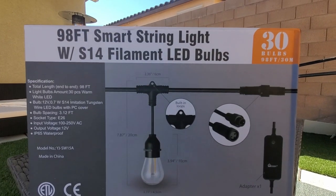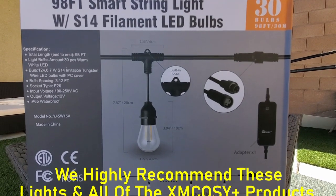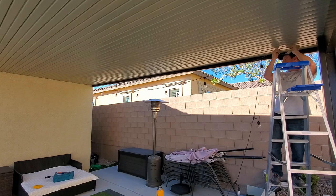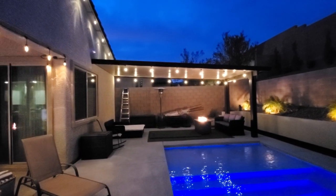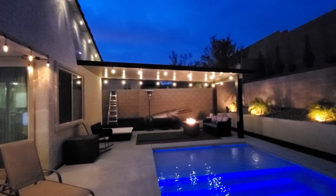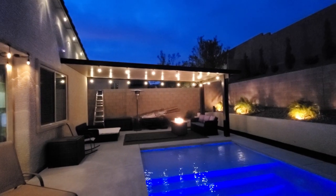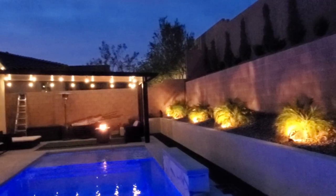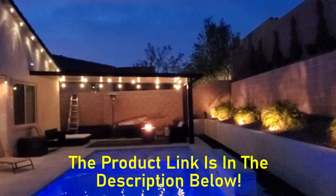And guys, as far as the review goes for these lights, this is our second set of XMCOSY lights and we love them. They're easy to install, they look beautiful, and have lots of features. My favorite feature is the scheduling feature. So the lights go on automatically and turn off automatically. Super convenient.